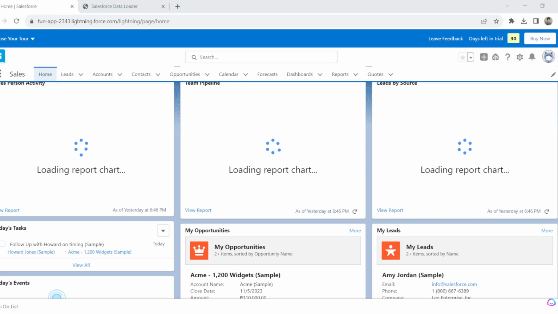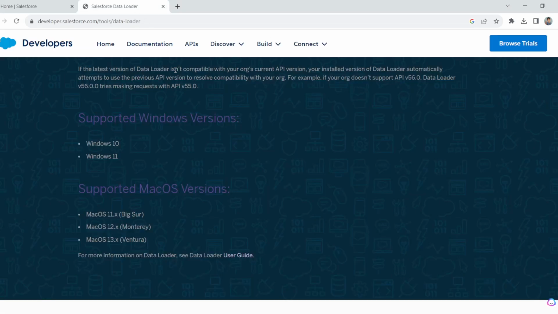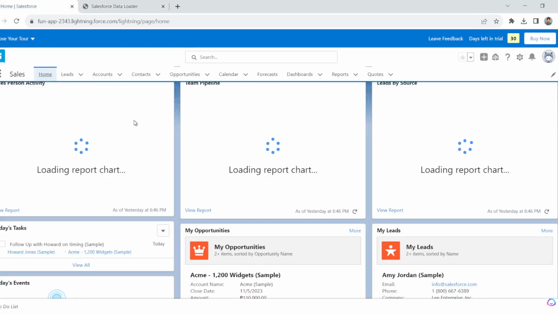If you already installed the developer Data Loader, it will give you an option here where you can choose a custom object and export the data that you would like to import, right?